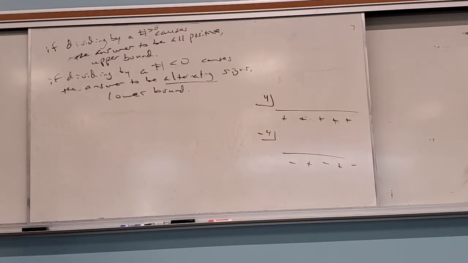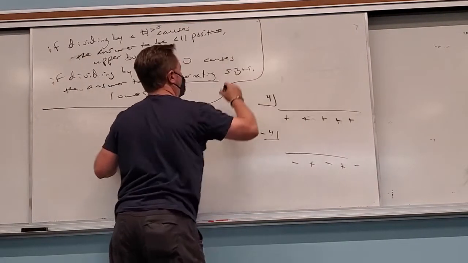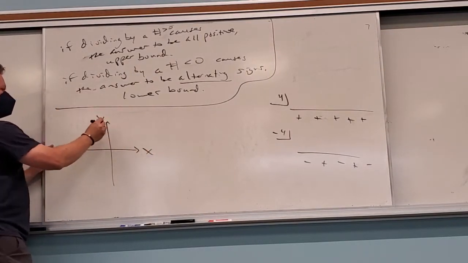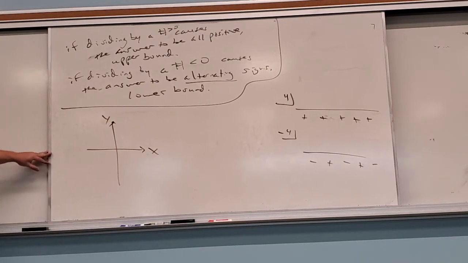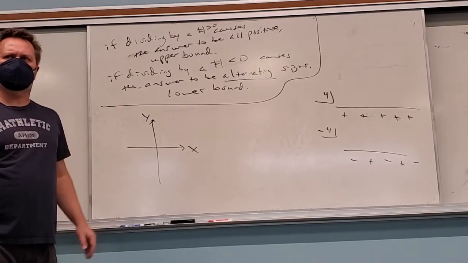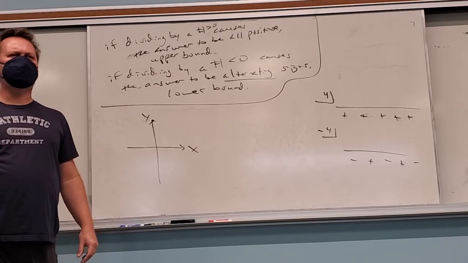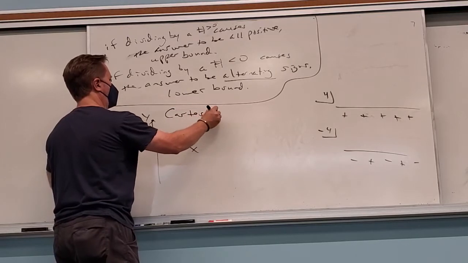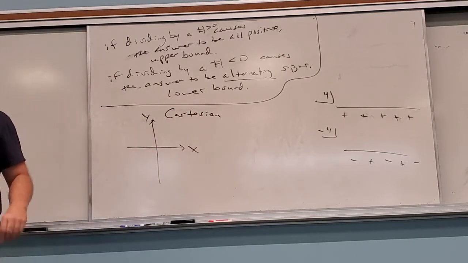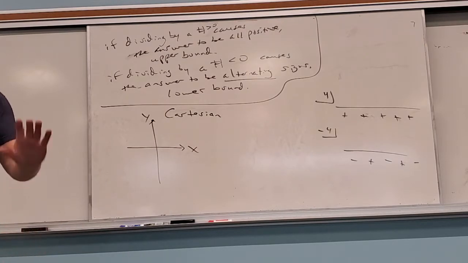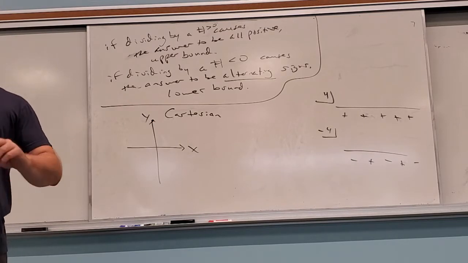So let me momentarily ask you something that seems unrelated, because we're about to do something kind of related to this. Do you guys know the official name for this? The XY plane, coordinate system, sure. There's another word that starts with C. Cartesian? Yes, this is called the Cartesian coordinate system, the Cartesian plane. Anybody ever heard that before? Cartesian? Sounds like artisan, like, is that the good bread? Right, but this is the Cartesian.